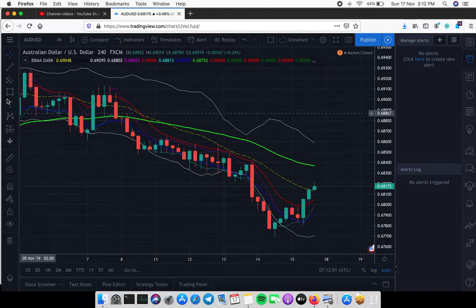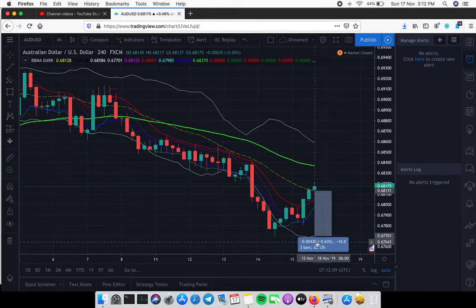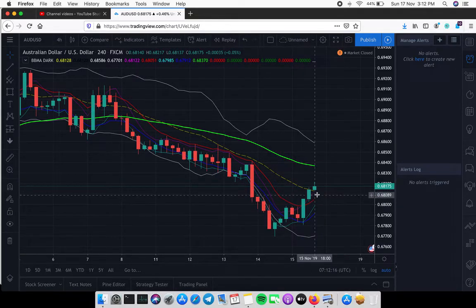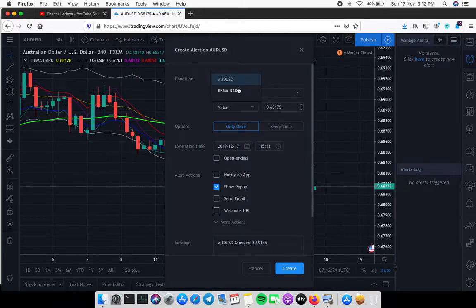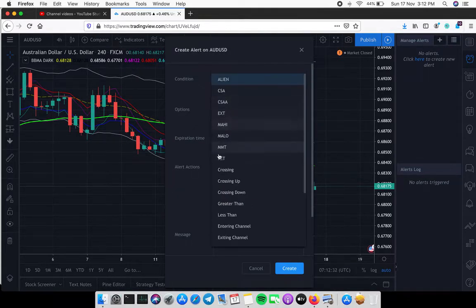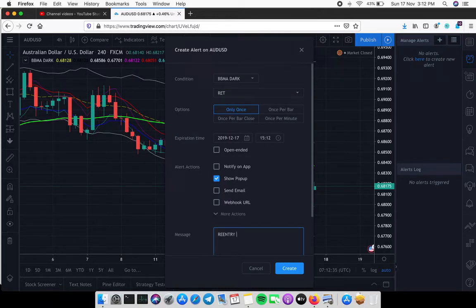Although this is true, for me I prefer to wait a little bit more, because if you take this risk, the risk of the price retracing back and closing below the low BB is about 43 pips. If you're okay with that, then it's fine, but I recommend you wait for the price to retrace back to the re-entry buy. So what you can do is set the alert like so, re-entry buy, then you choose one spike candle close.